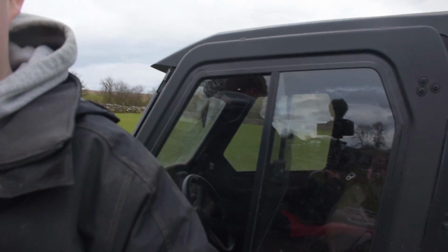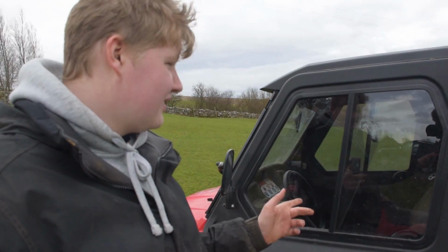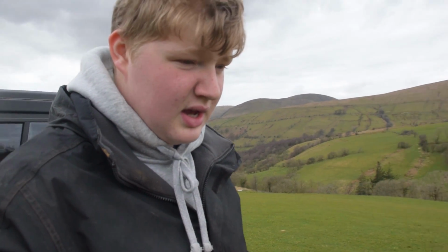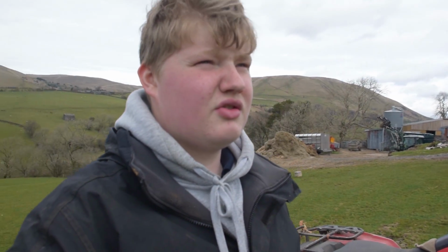If push came to shove and I had to choose between a Honda 420 quad bike and this thing, I think I would edge to the quad bike. But on a wet day, Grandad will tell you this thing is an absolute must have. It's really good. It survived all the last lambing, had no problems with it. So yeah, I think we've just got equipment to go through now.